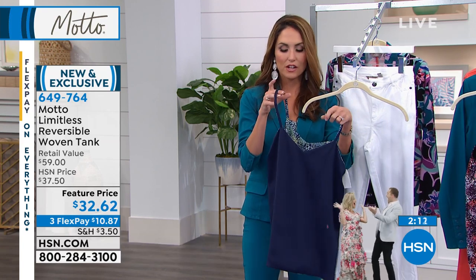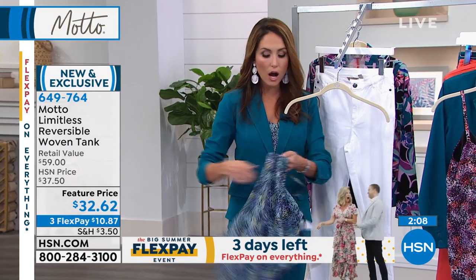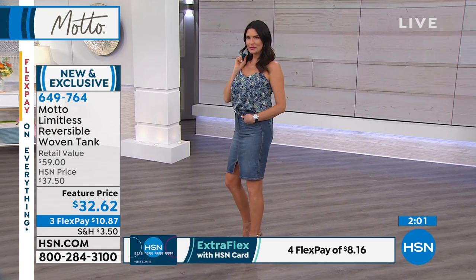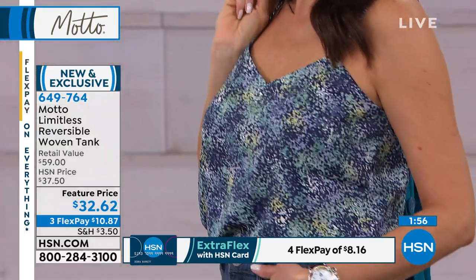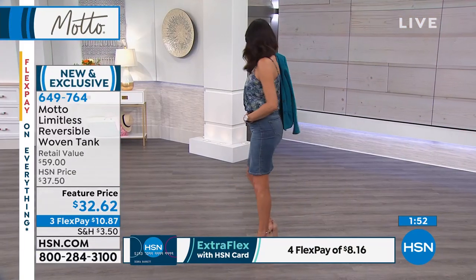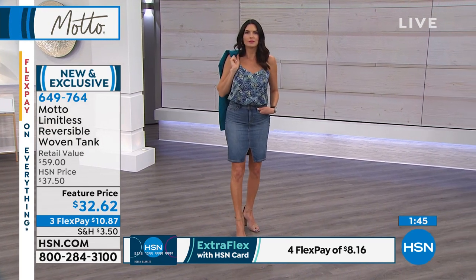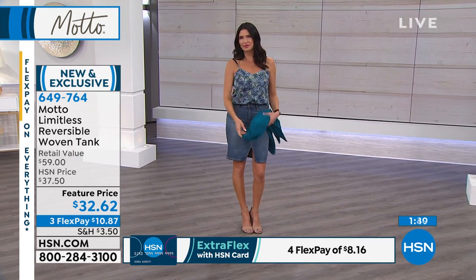This is great to wear — if you're not self-conscious about your arms, wear this with a strapless bra and you could be going on a date or whatever. But it's also a great layering piece to layer under your things. We did it in this gorgeous spray-paint-type polka dot that we talked about earlier on the show in a different print, but we just loved this gorgeous optical spray-paint layered look.